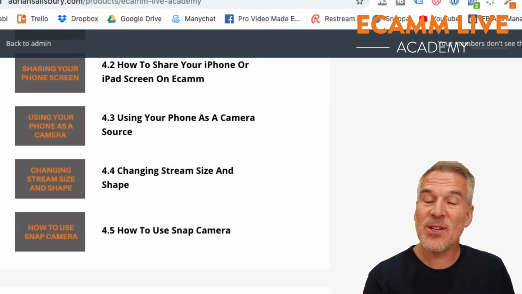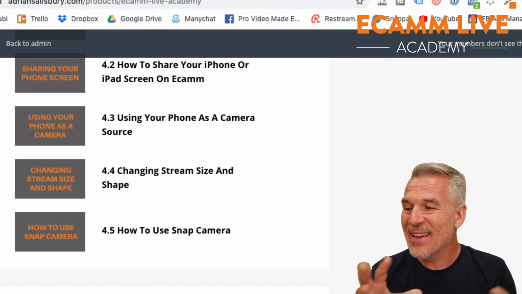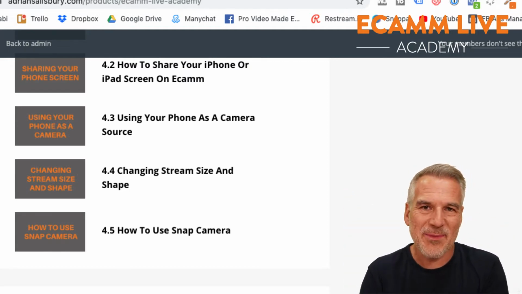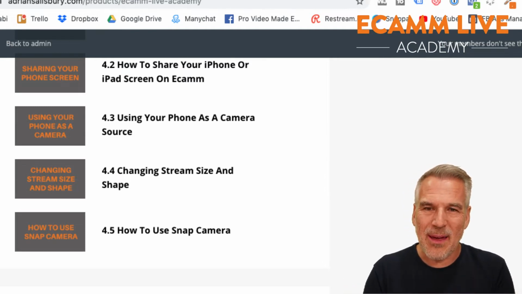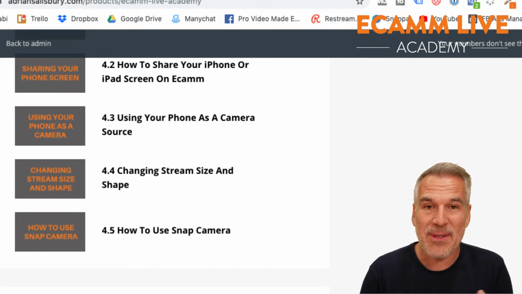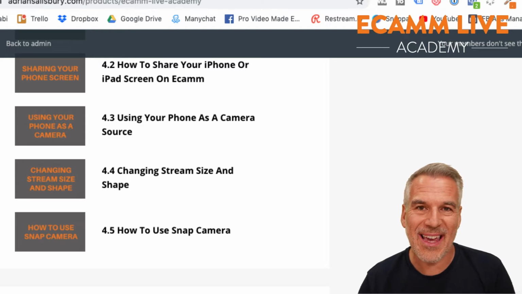And then using your phone as a camera source. Did you know you could do that wirelessly with a third-party app? I'm going to show you all of this stuff, and I'm going to again give you scenarios where I would use that. Some of my customers in my Pro Video Academy have been saying, I could really do with being able to have a second camera looking down as I write this work and demonstrate. Well, you can do it with your phone actually, and let that be the second camera by doing this.